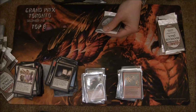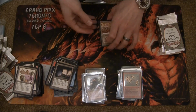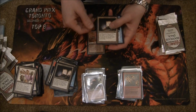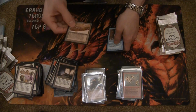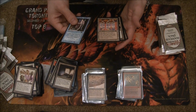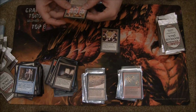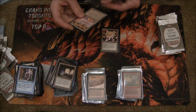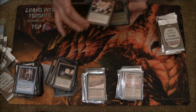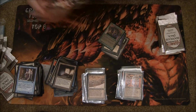My wife is probably going to wonder where the hell I went. Tower Strip Mine. Awesome. And another tome. What the heck? This Tower Strip Mine's pretty off-center, but it's a somewhat valuable card, I guess you could say. It's like $10, I think. Nice power plant. Pretty nice centered Cursed Rack. Yeah, we'll send that guy in too.